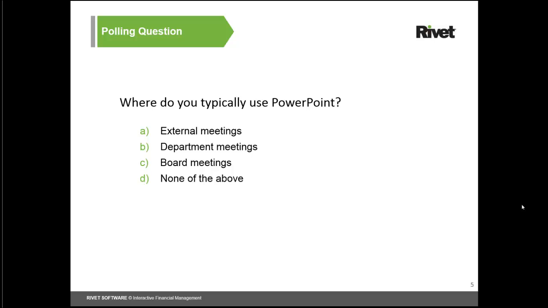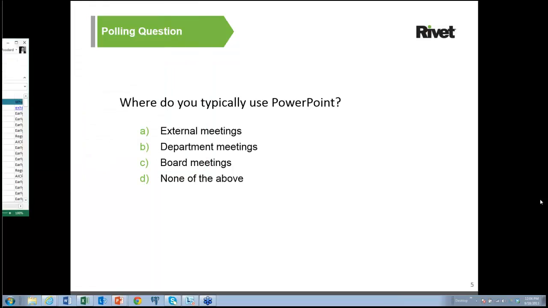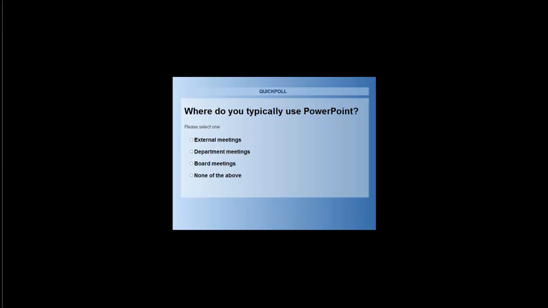Polling question number 2, where do you typically use PowerPoint? A, in your external meetings, B, department meetings, C, board meetings, D, none of the above. So far, it looks like a lot of you are using PowerPoint in department meetings and board meetings. Those are really the 2 strongest, and it looks like about 10% of you are using them in external meetings. And it looks like a few of you don't use it yet, but hopefully after this webinar, you will. So thanks for making that happen.